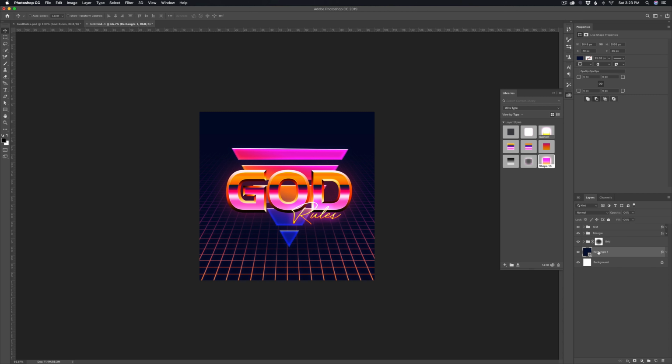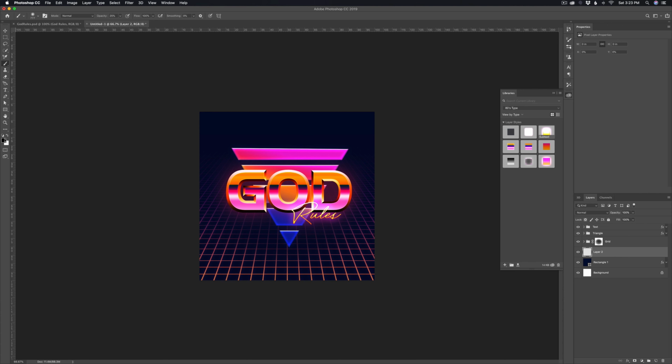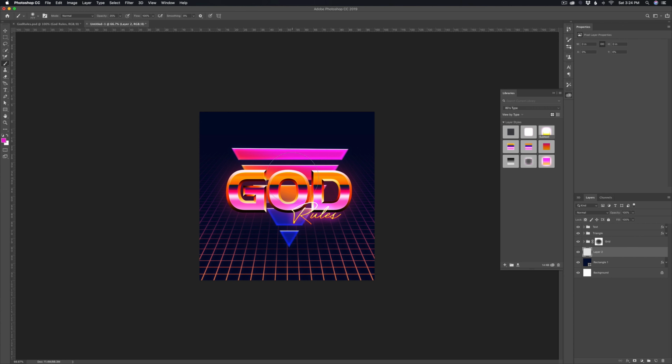Let's just make this a bit prettier, so I'm going to add just a new layer. Grab that brush again with B on my keyboard. Just grab a nice kind of soft round brush here. And I'm going to grab one of these pinks. And then here in the middle, I'm just going to start drawing in some pink colors. I have my opacity down quite a bit, and even that might not be enough. I just kind of want something pretty subtle, and I'm probably going to drop the opacity on this a bit.